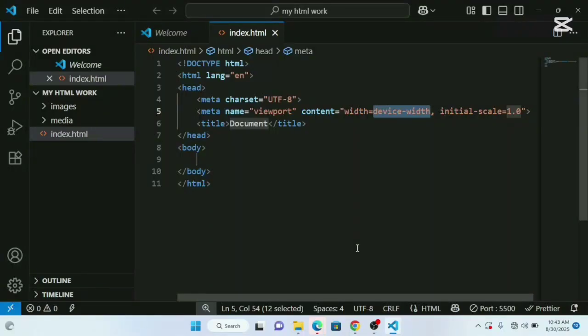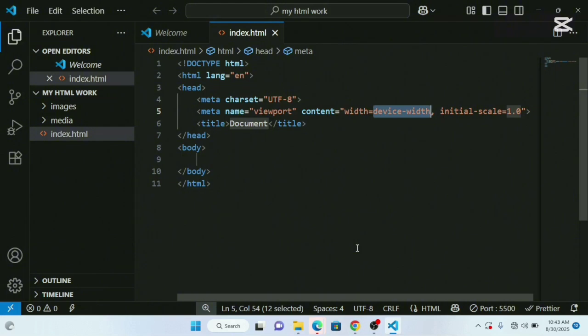Today we'll be talking about HTML tags. Do you know that every website in the world is built with HTML tags? Today we take you from zero to understanding all the important tags that professional developers use. So now, what is HTML tags? HTML tags are instructions for the browser.